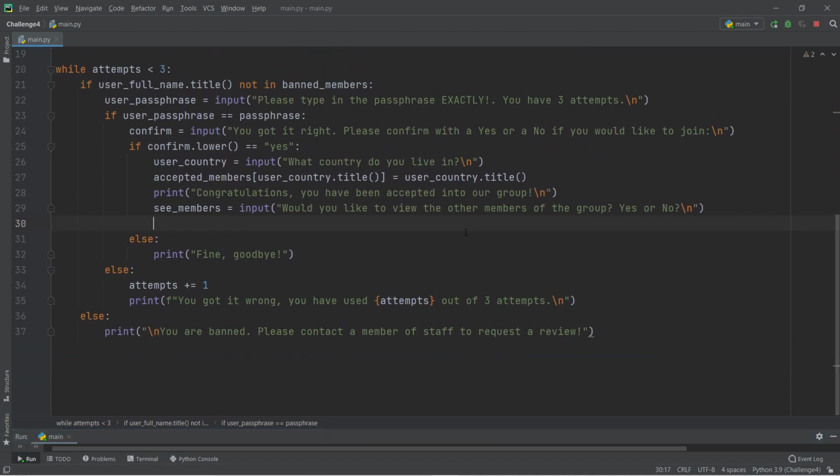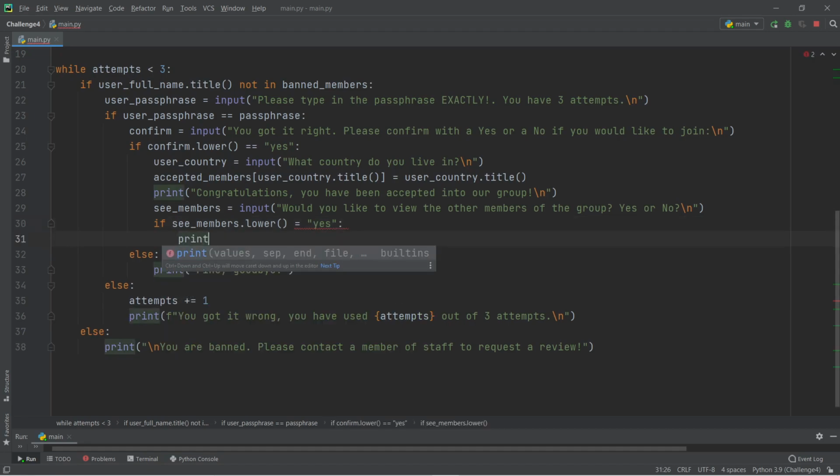So we are asking the members if they'd like to see the group. So again, in case you hadn't guessed, it's going to be another if. So I'm going to say if see members, and I'm going to force it into lowercase, equals yes, then I want to run something. Print, okay, here are the members, just for argument's sake.